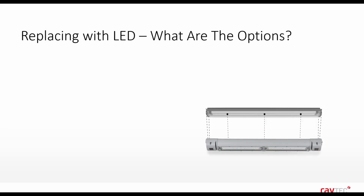So retrofit. Let's take a look at the options for retrofitting your fluorescent fittings with LED. Generally, manufacturers use the term retrofit in one of two ways. A retrofit solution can be an effective way to make the upgrade process more straightforward and reduce installation costs. Effectively, there are two different concepts when it comes to retrofit solutions which manufacturers can offer. So option one, because there are so many fluorescent fittings installed in the field, and we are talking hundreds of thousands, the manufacturers who originally supplied them naturally want to capture some of that upgrade or retrofit market.